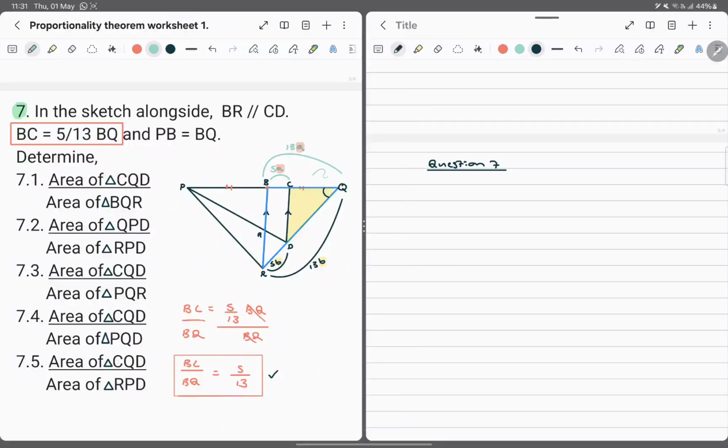So this should be essentially 8A. Logically, if that's the whole length and this is the portion of it, then this should be the other portion. The same will apply here. If we've got 13 and then there's 5, this is going to be 8B. So these are some of the things to think about.